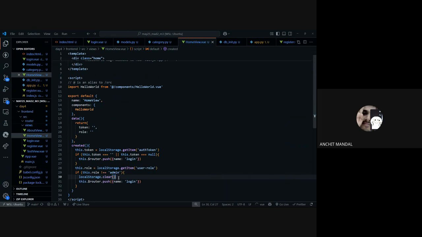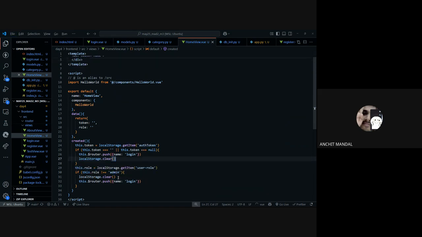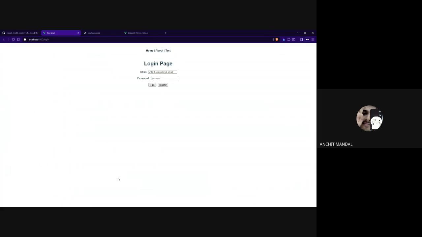And the same is happening for this part too. Firstly, I'm just clearing out the local storage and redirecting to the login page, like if a user is trying to access something but is not allowed to. See, I came to the login page.